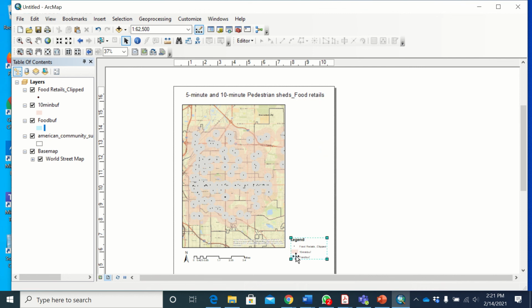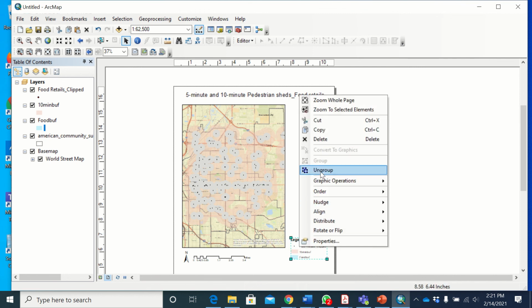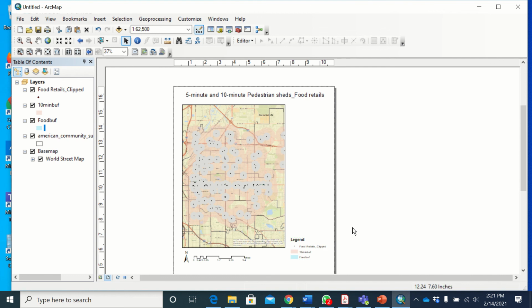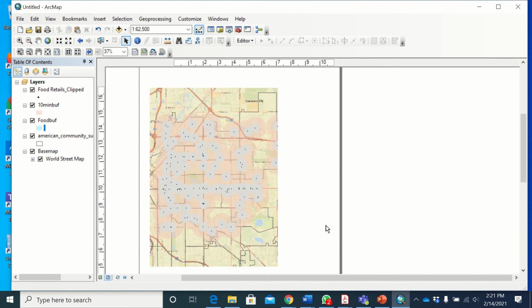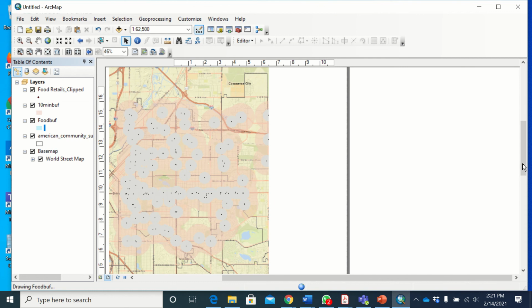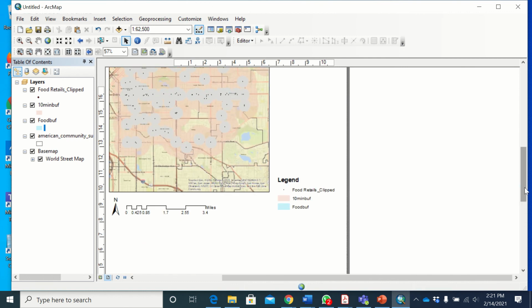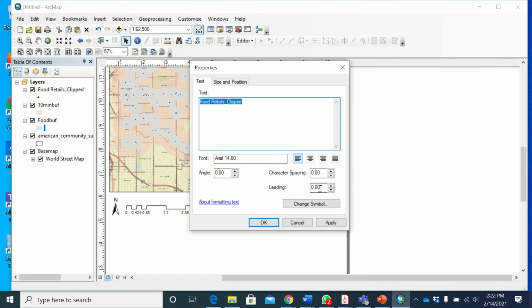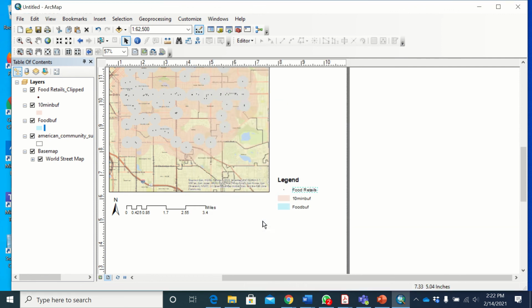Convert it to graphics and then ungroup it, and zoom in. Here again you ungroup it and change the text. So food retails, we don't need this clip. Apply OK.